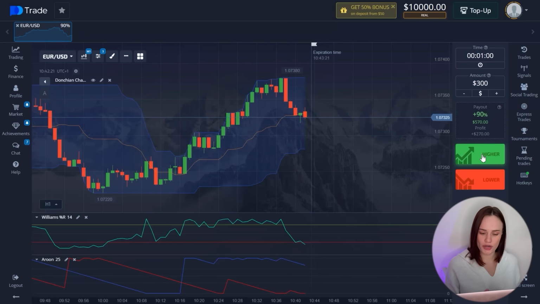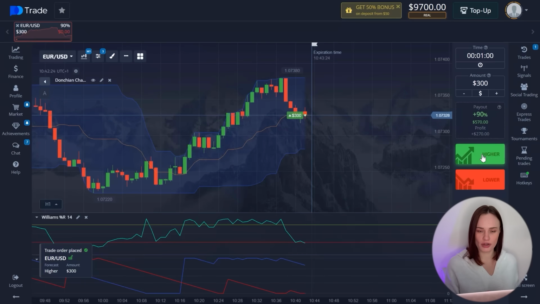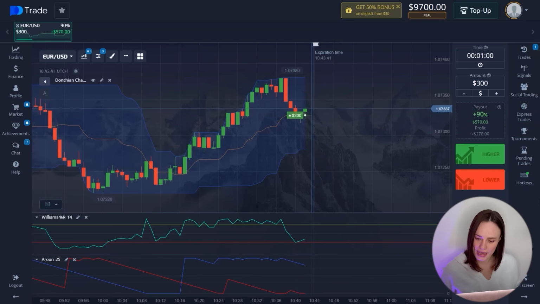So let's go back to trading and open a deal to increase by $300 for 1 minute. Here notice that the decline began to slow down and the price was trying to grow, while the Williams line occupied a horizontal position, which with a decrease in quotation is a signal of a possible reversal of quotations. In our case, a possible price increase. While the deal is in progress, we will continue the conversation.